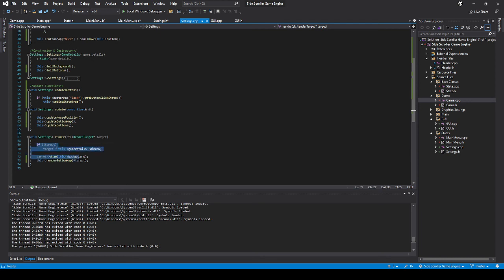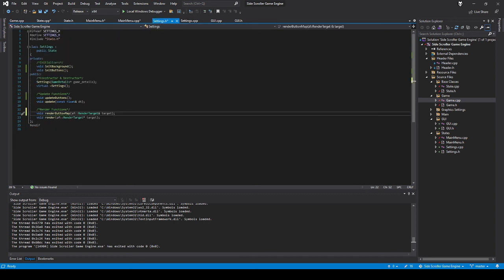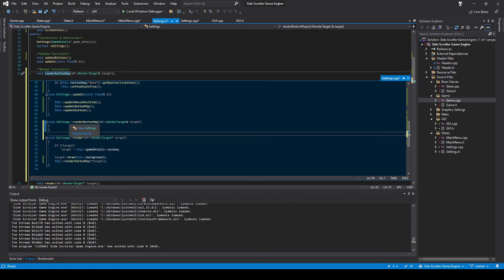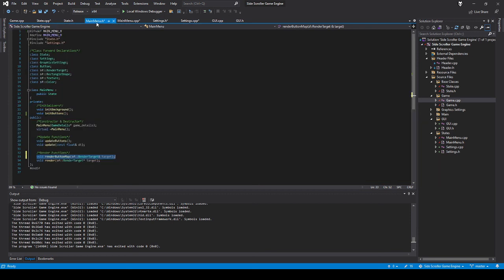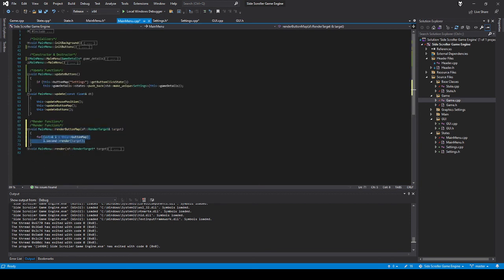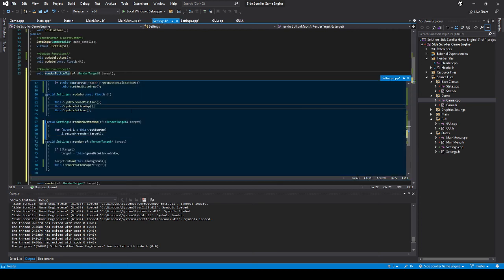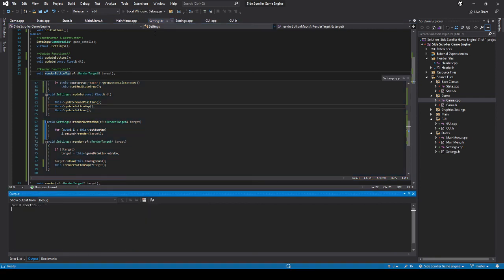And so render button map. Okay, like that. And then cool, like that. I think that's right enough.